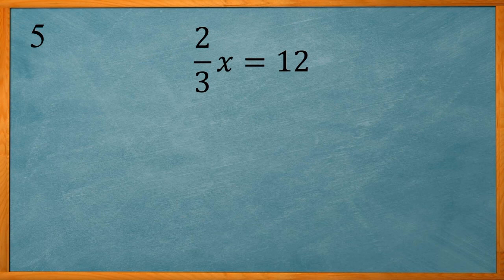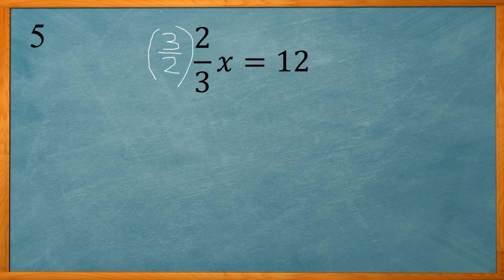All right, this is still a one-step equation, but now we have a fraction: 2/3 x equals 12. In the other equations we said we have to do the opposite. When dealing with a fraction, you still do the opposite, but what we're going to do is multiply by the reciprocal of the fraction. The reciprocal means to flip it over. So the reciprocal of 2/3 is 3/2. So I multiply by 3/2.